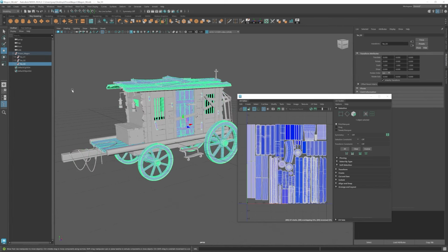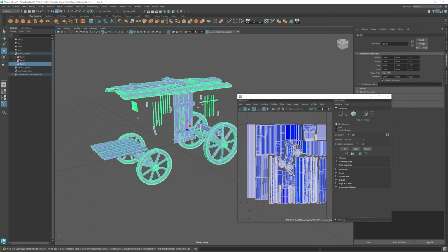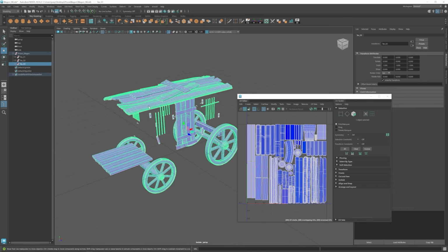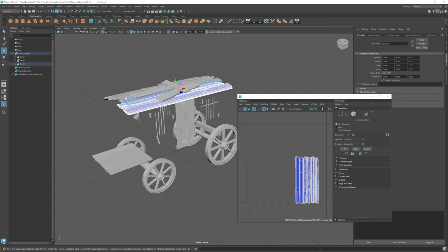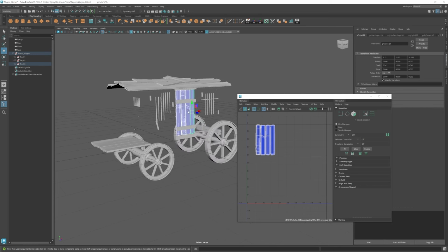And the third group and texture is everything else. So the roof, the wheels, the door, and the remaining small metal objects. Now, once again, I made sure to change the rotation of all of these front or roof panel pieces, just so the wood grains are all going in the same direction. It'd make assigning these materials a lot easier for myself, as well as these front board pieces.